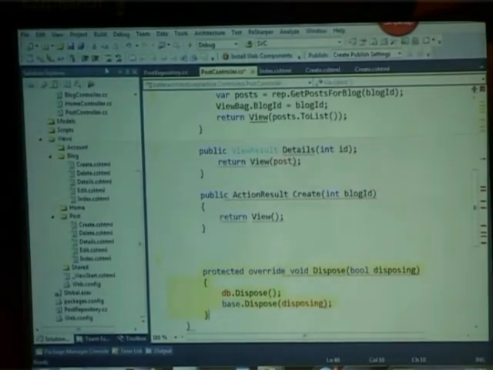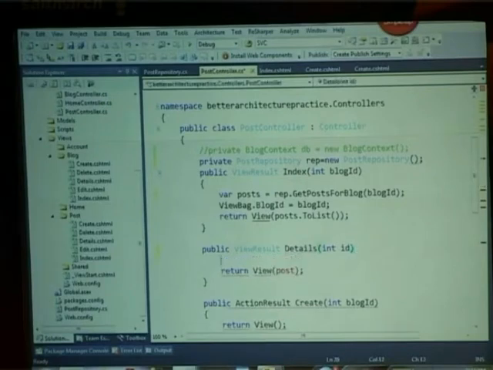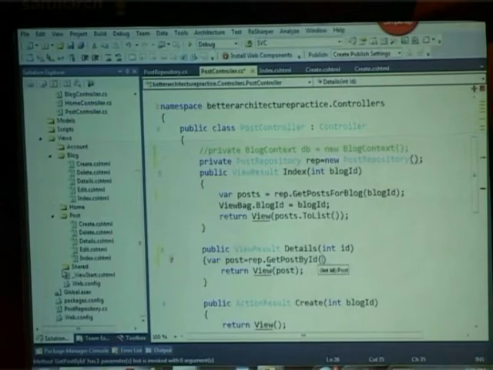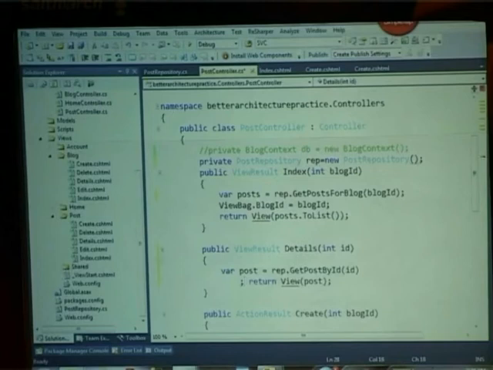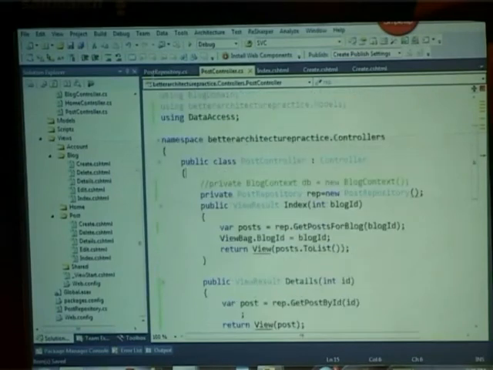I'm just going to do that for now. Var post equals rep dot get post by ID. I think who I need is a Mark Miller typer, although this isn't his tool. There. Okay, so now those two will use the repository.